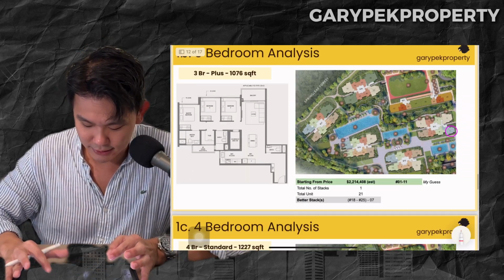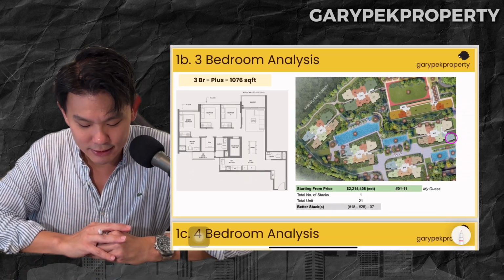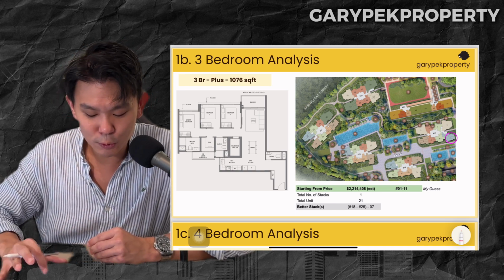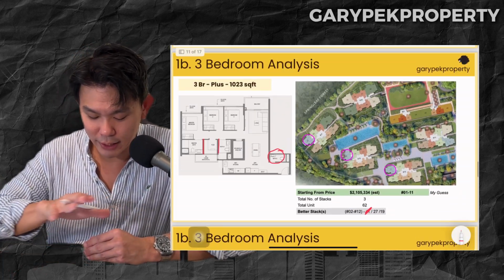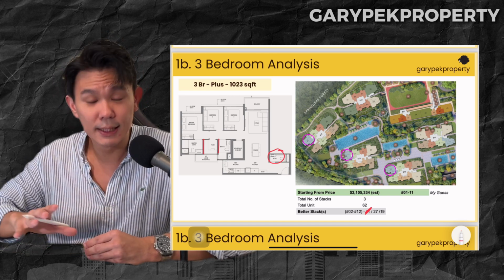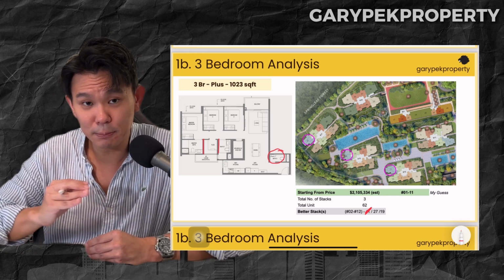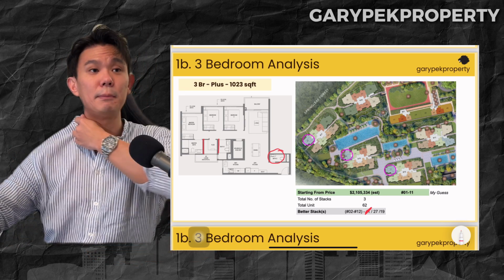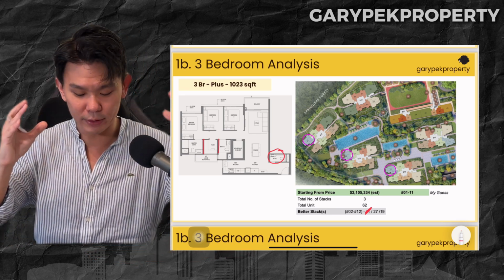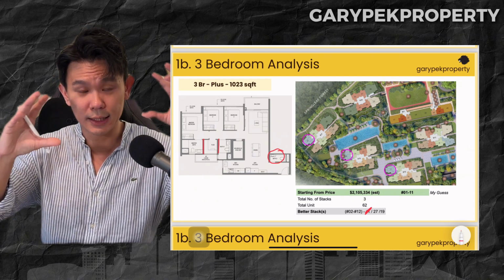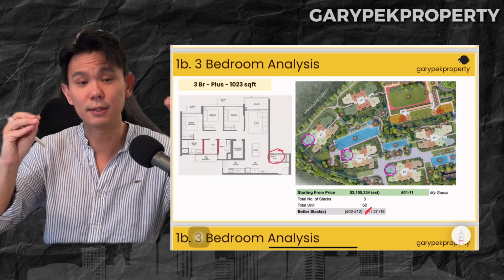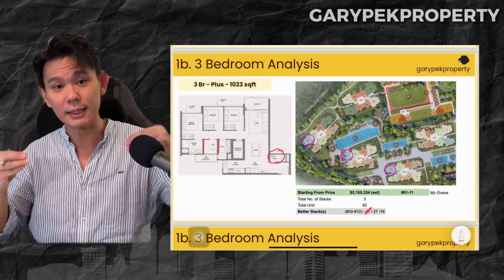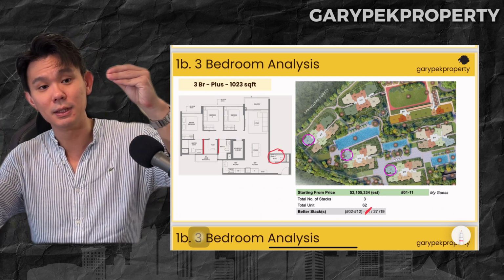Next we look at the 1076 square feet unit. And before that, maybe I just want to top it up. For the 1023 unit, we also try to keep it at the lower floor ranges because of the price per level jump, which we do not know roughly how much yet. Basically, if we go too high up on the 1023 type of layout, we might enter into the price range of the 1076, which I'm going to talk about later. And then that makes the exit a bit of a trouble.